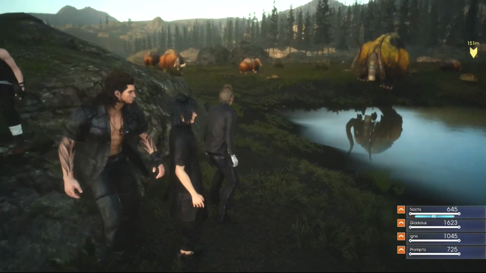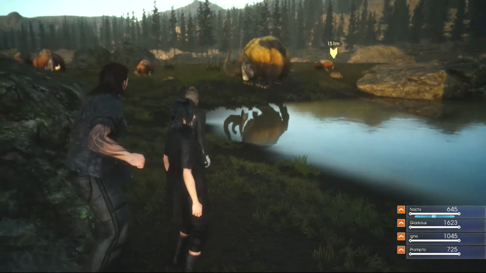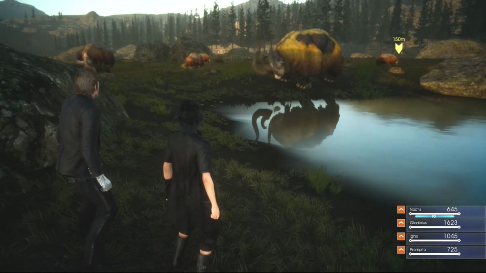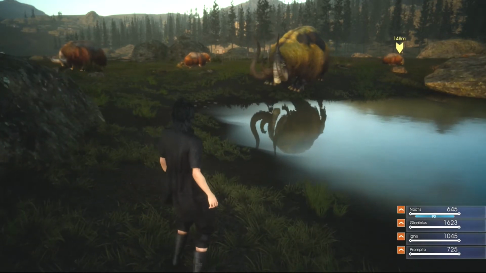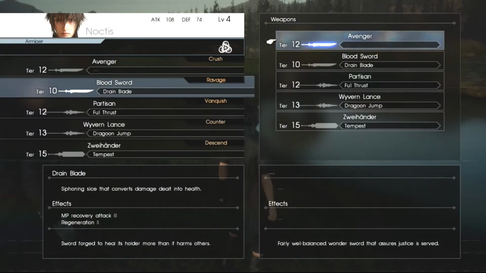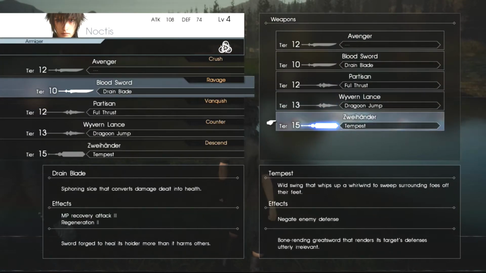Okay, forget looking for the Magicite for the time being. We're going to take on some more Garulas. This one here is a Mother Garula. I forgot what it's called, actually, to be honest with you. I'm not quite sure, I might be wrong about that. But they are just a bigger version of the Garulas, and they are much stronger.